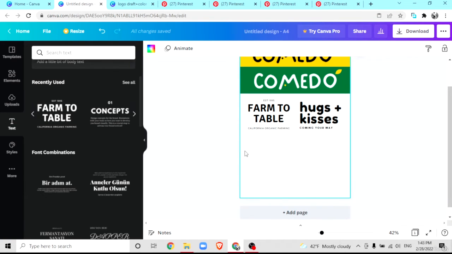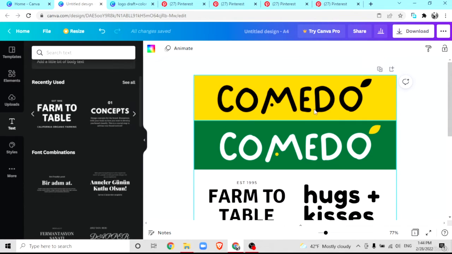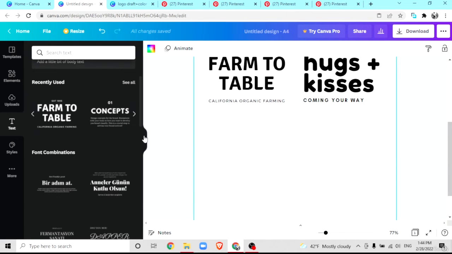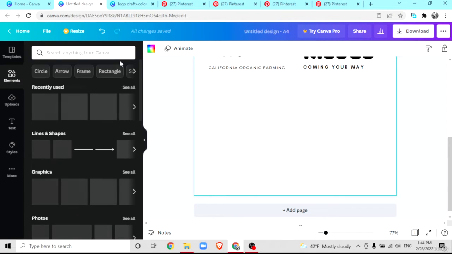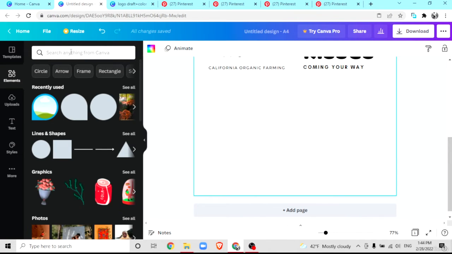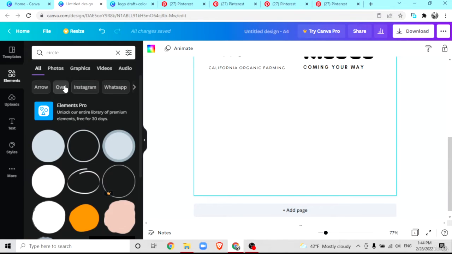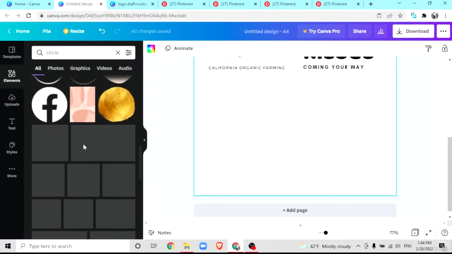And then I can do a mood board or any different element that I want to use. So let's say the elements. I'm going to go over to elements. And I'm gonna type in circle. I really like the strokes, but this is too narrow.